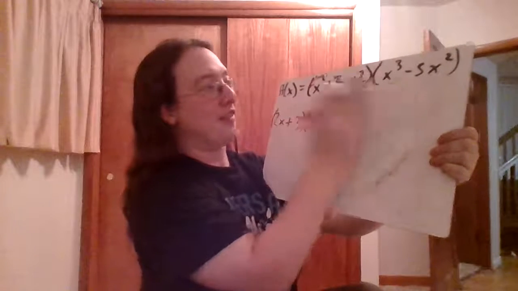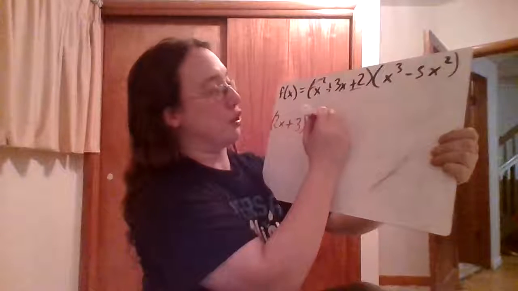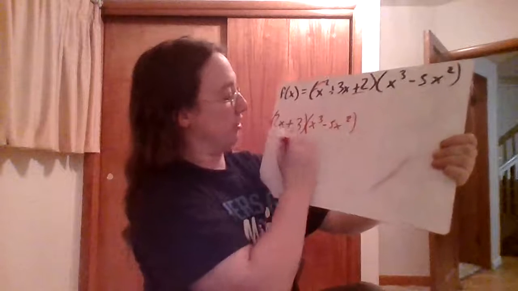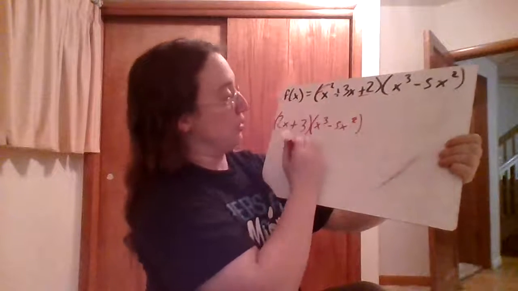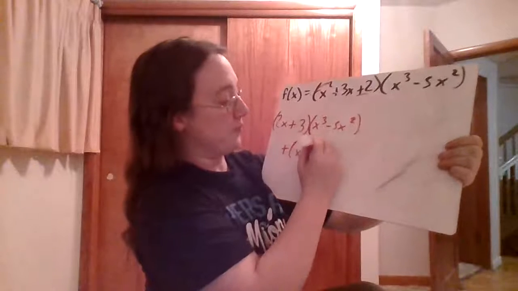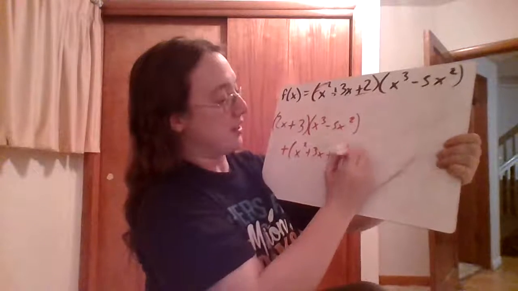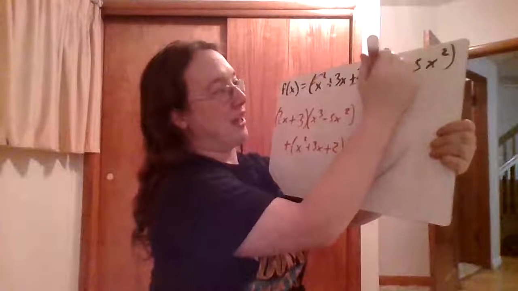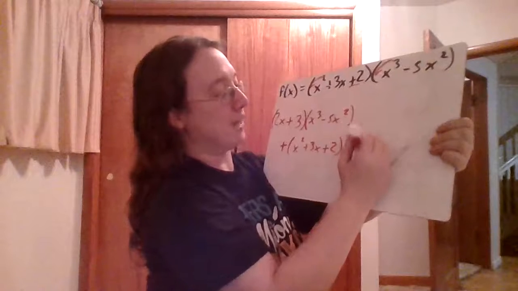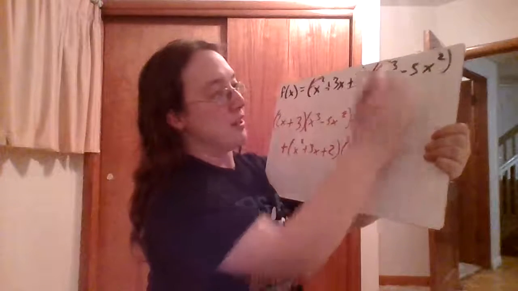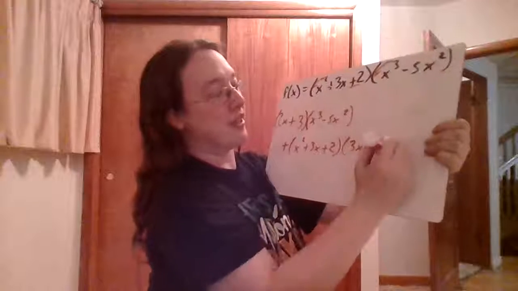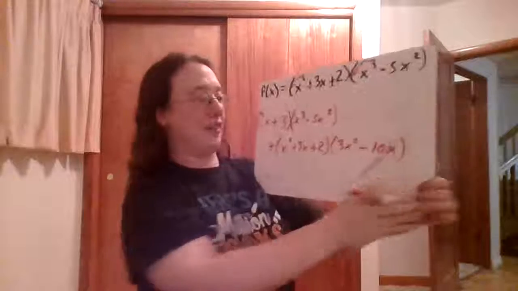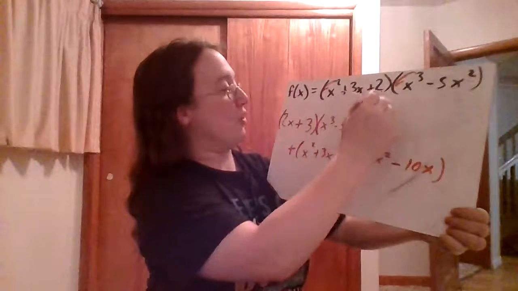Times the second thing without taking the derivative of it. Plus the first thing without taking the derivative of that, times the derivative of the second thing, so that 3 is going to hop out here. So I got a 3x that gets bumped down 1 power squared, minus 2 times 5 is 10. That gets bumped down 1 power. That's an x. And there we go. And there's our derivative.